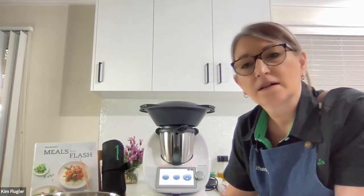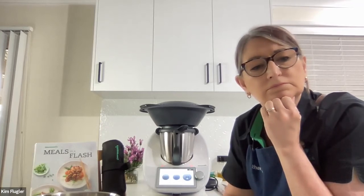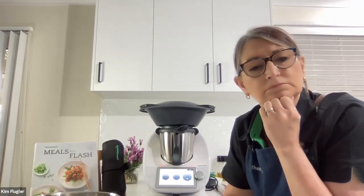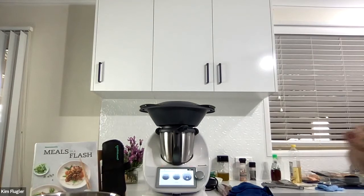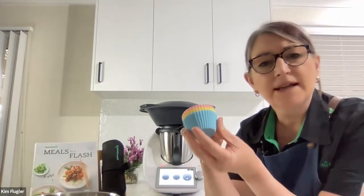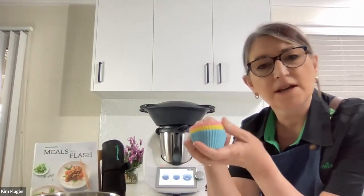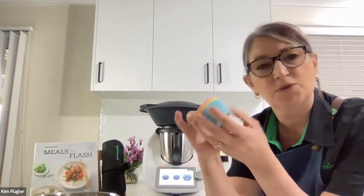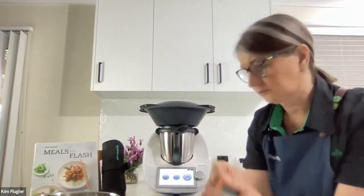I guess the one question I have is, with the cupcakes, can you use real cupcake wrappers, like normal cupcake wrappers in that? I would only use silicone ones. You could probably use something like a ramekin. Yeah, those. I've got those ones as well, Kimmy. Yeah, you can get those. I think they're about $2 at Kmart, and you get 12 in a pack. Yeah, I use those ones as well. Okay, good. Thank you.